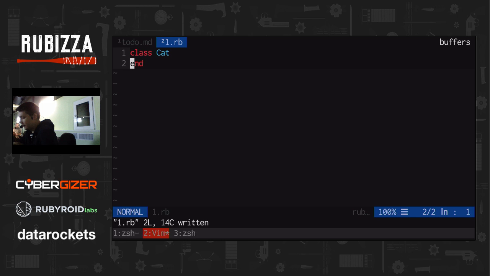But Ruby also has modules, and module has different syntax. It's not a class, and if we want to create a module, we use a special word module.